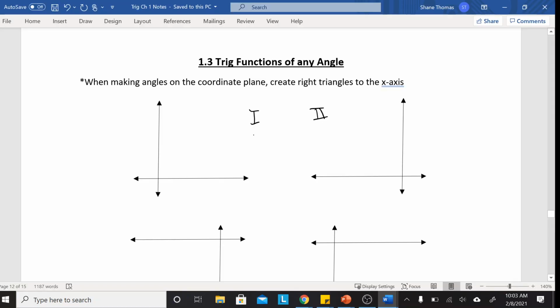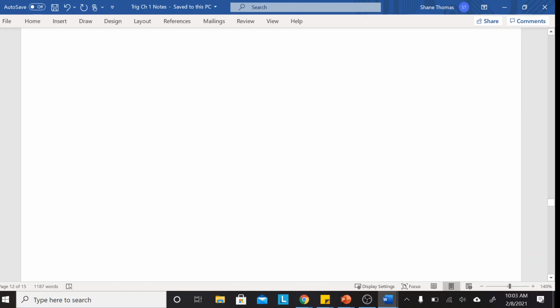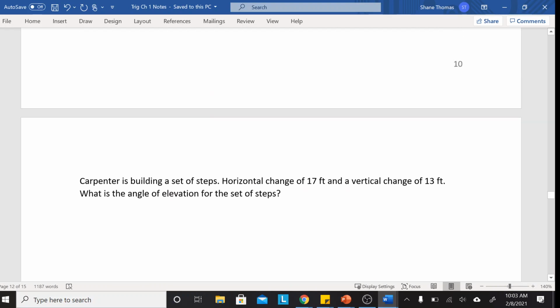All right, so in the last lesson, we talked about trig functions of specific angles. What we focused on mainly were the 45, 45, 90, and the 30, 60, 90 triangles. We talked about those, and how to apply the trig functions to different things.